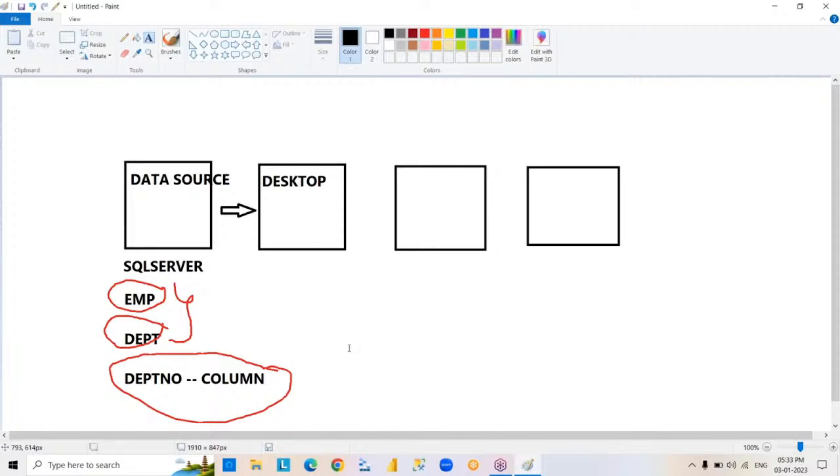So we are going to establish a relationship between tables. Previously I discussed the merge concept, that is a different concept, because merge combined data. Now we are not going to combine. They are separate tables, different tables only. Even inside Power BI, we are going to store them as different tables only. But the relationship we are going to establish.